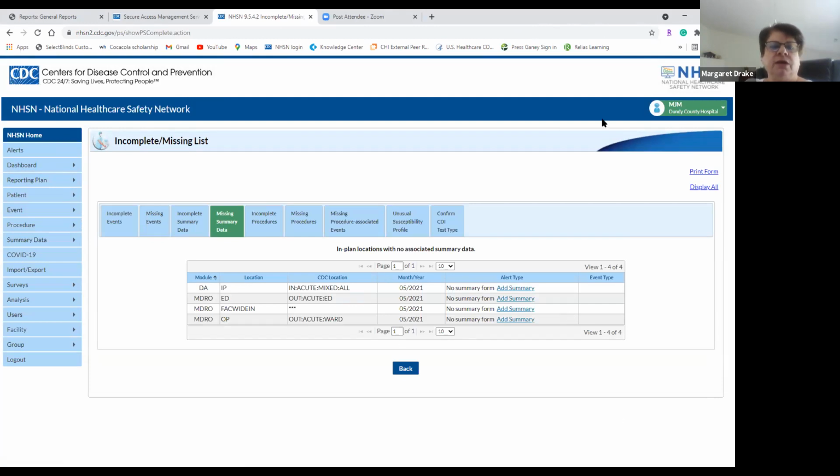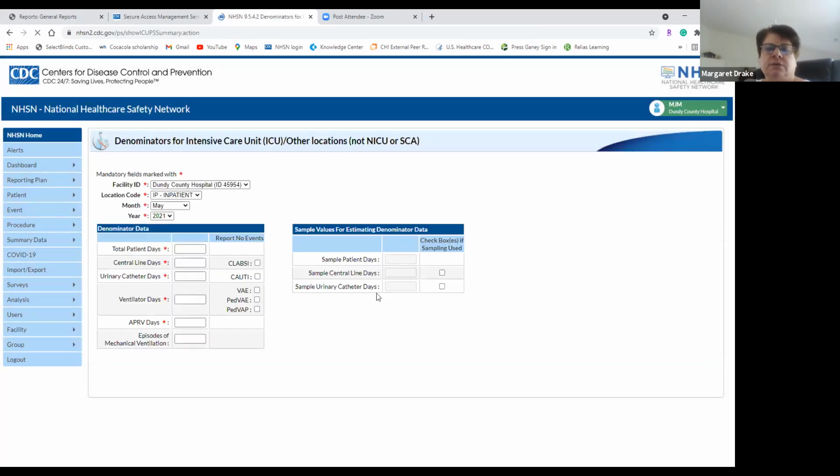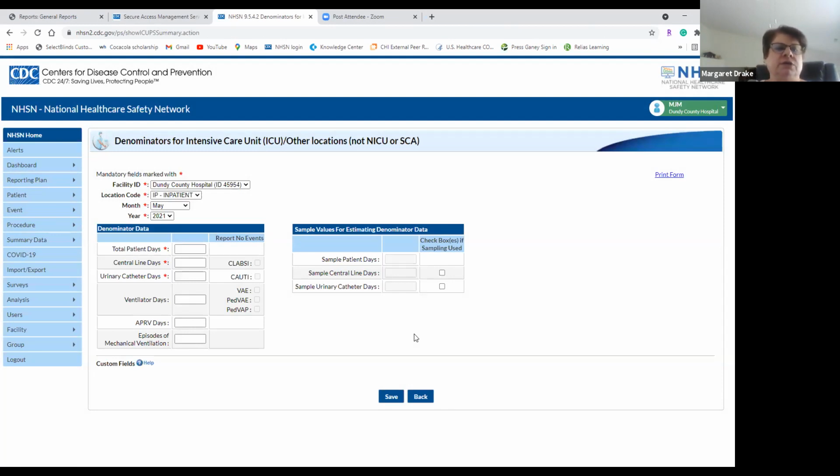So if you click on this, DA is device, okay? And it brings up the screen where you put in what's called summary data. This is what they mean by summary data.